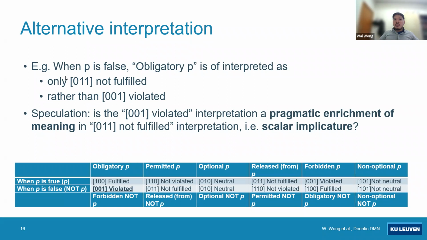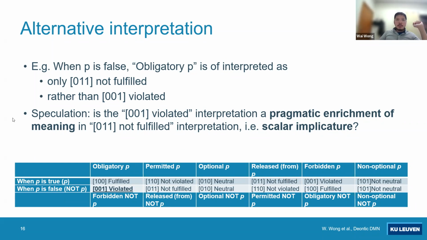So I think it's slightly important that, when we try to represent the DMN table about, let's say, obligation, we need to be clear what the people writing the rule have in mind. Does not doing it mean a violation of the obligation, or is it simply not fulfilled? Because that will have very different consequences when we try to make the judgment.